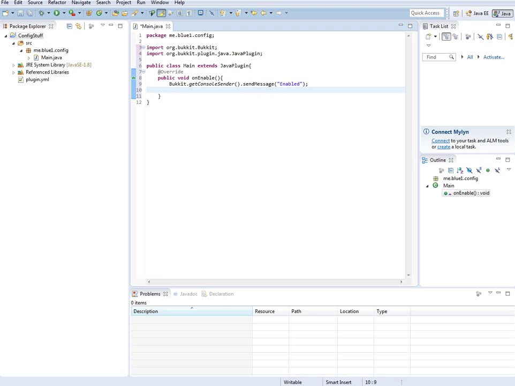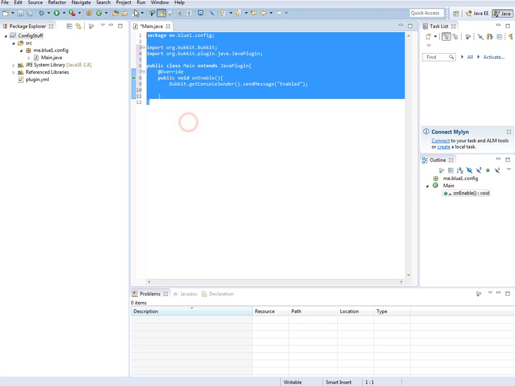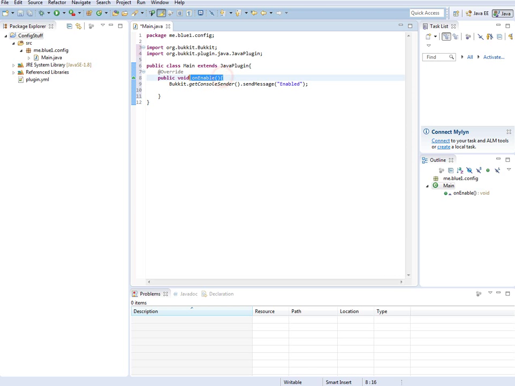Right here, a very important thing to do. In your main class, in your onEnable method, when you enable it, you want to have saveDefaultConfig. It's a method all by itself. You won't need to import anything. Just type it out, saveDefaultConfig, and that will save whatever the configuration is at the moment.